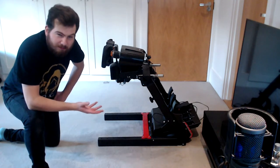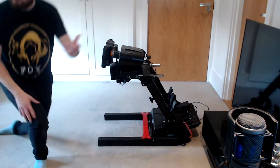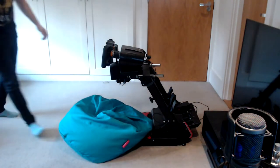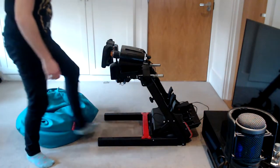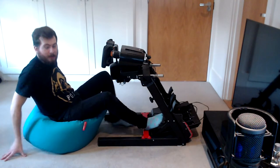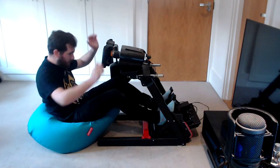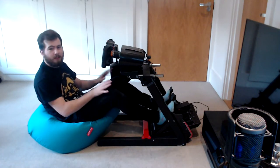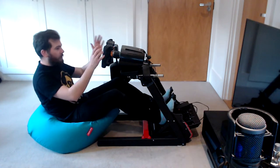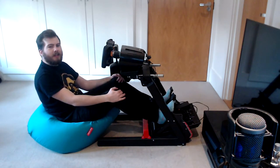Let's put a seat on it. We're not doing the full one, we're doing it near. I've got a perfect seat. Right. So. Here is a semi-deflated beanbag, because I hate having the ones that are too full. Is it just me? No? Okay. So far, I'm not going to push the pedals in, because I've got cables wrapped around. This isn't the seating position I want, I'll be honest. So let's get a different chair.